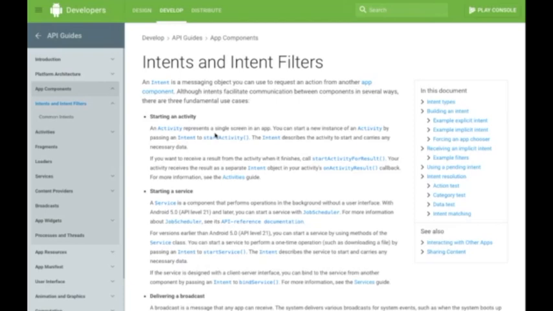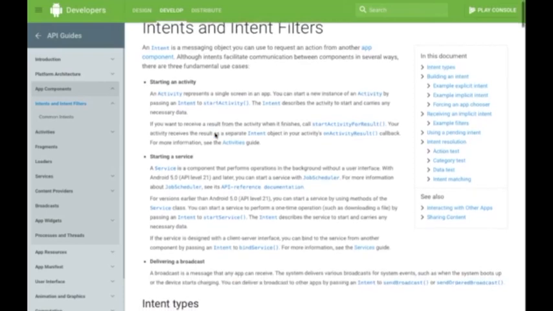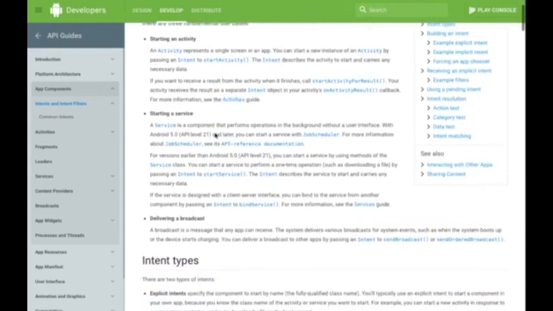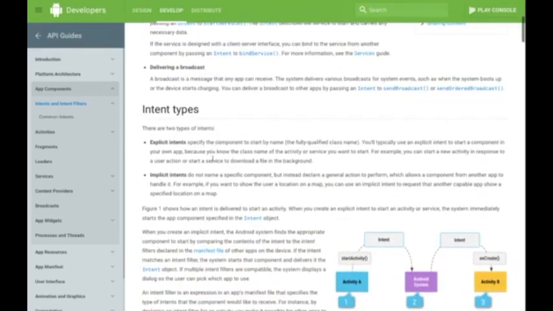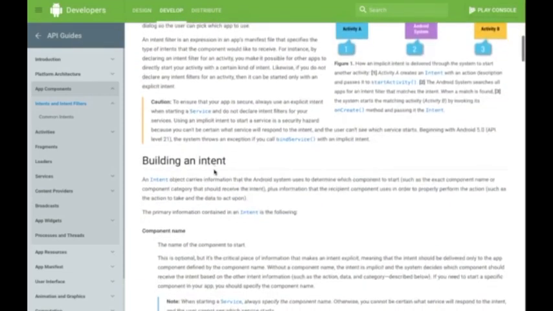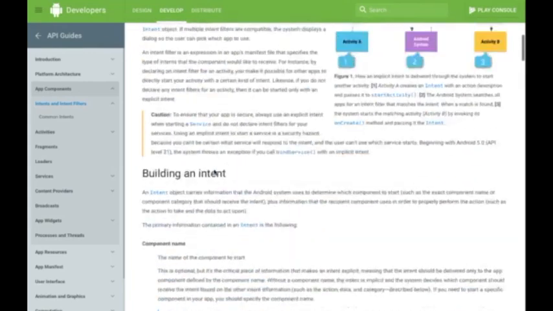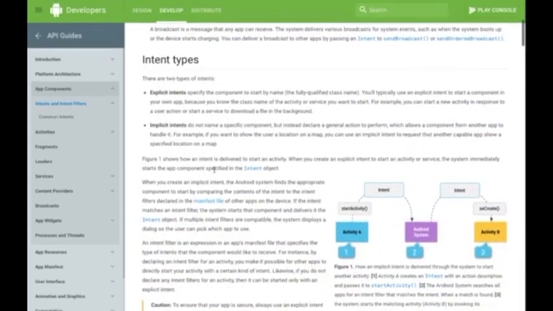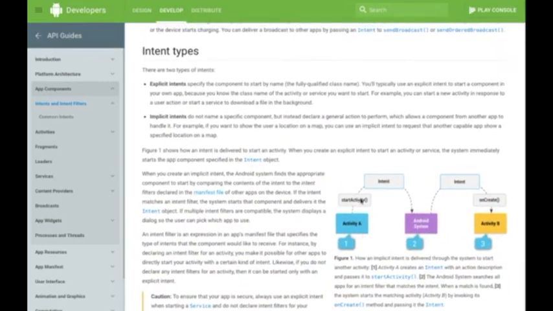It's an object that's used just for passing data between your activities. So activity, service, intent types. You can read the details to learn more about it. But basically, it passes. Here's a nice diagram. You have an activity, you start an activity, then you create an intent to pass some message to the other activity.